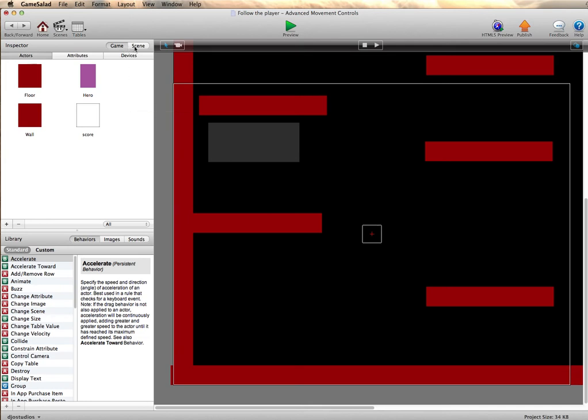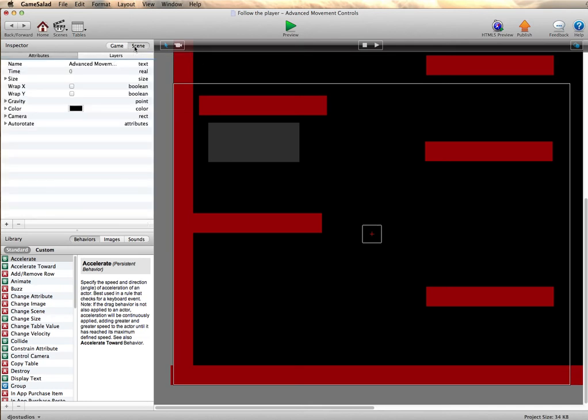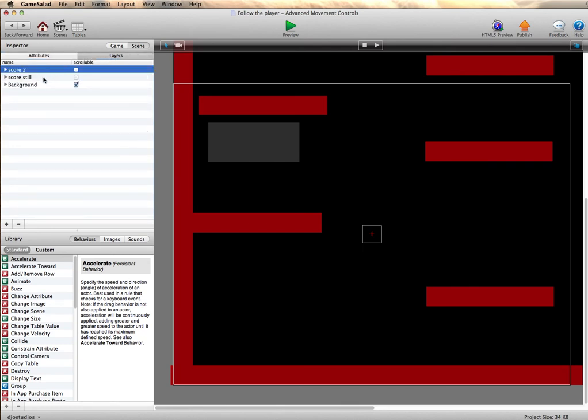If you go up here, we've got the Scene tab. I'll click on the Scene tab, and then below here we've got Layers. And you'll notice here, I've actually got a few of them. Here's the background layer, which if I open that up, it's got basically all the elements of the game. If I open up Score Still, it's got the one element, and I can highlight it, which is my static score on screen.